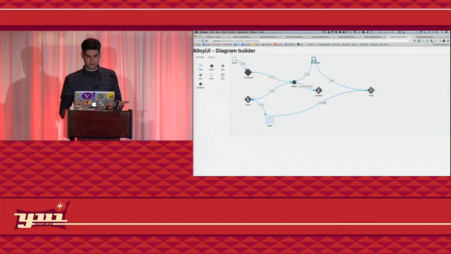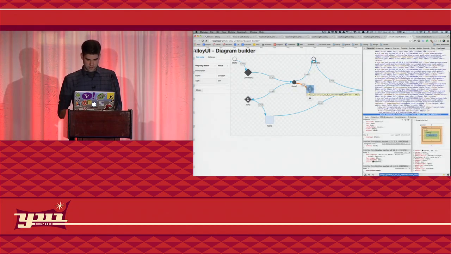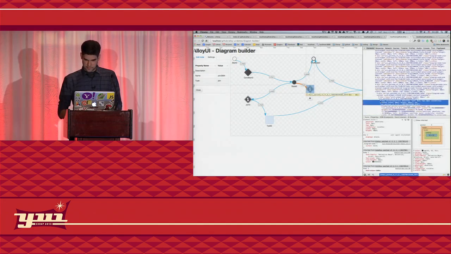So you can create new nodes. You can click here and edit the name of your connector. You can type YUI or something, change it, and delete the connectors. And if you inspect this, you will see that it's pretty much SVGs mixed with divs, so SVGs in the middle of divs and everything.